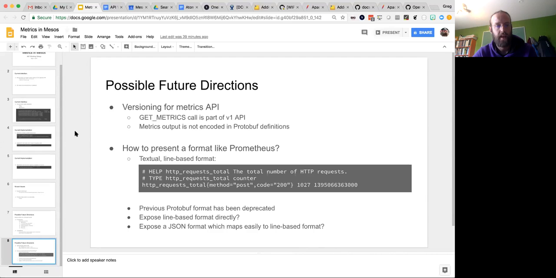Yeah, I can imagine having a metrics exporter or metrics converter module interface in Mesos. So we could have our internal representation that we think is generally useful and extensible, and then convert that to different formats.